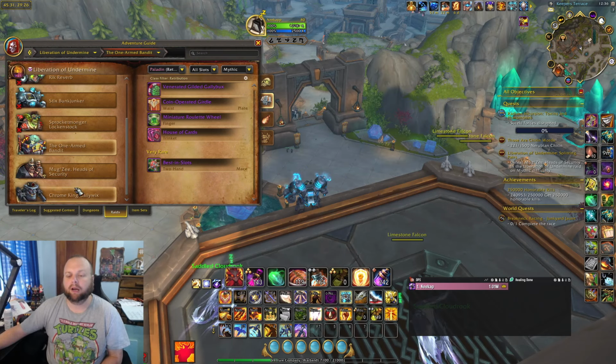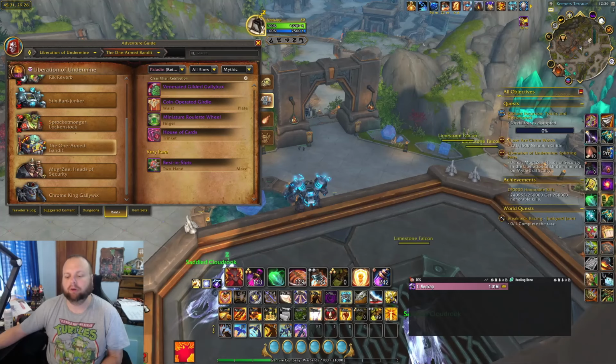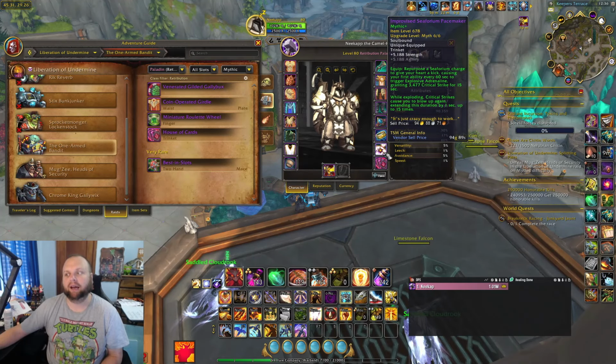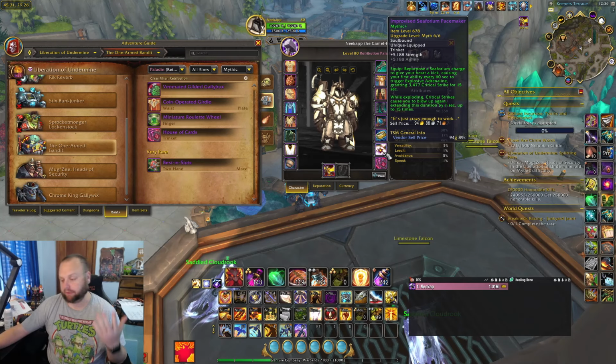So for the raid, so let's do the dungeon first. If you are targeting something from the dungeon and it's only trinkets available, pretty much the only trinket worth targeting that's like a must-have is a myth track Pacemaker. This drops from Floodgate. This is a very good trinket. It's good for raid. It's really good for mythic plus. And this would be the one thing that you would really want to target.